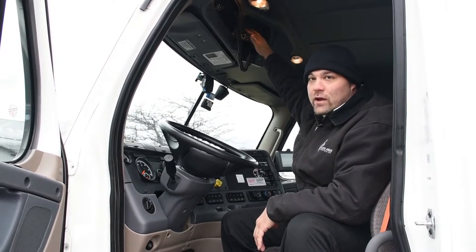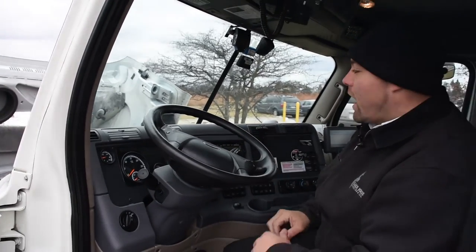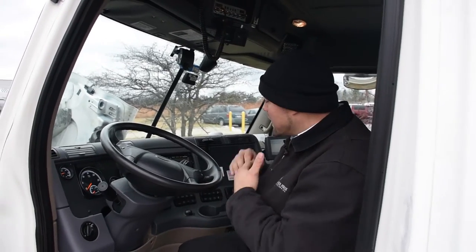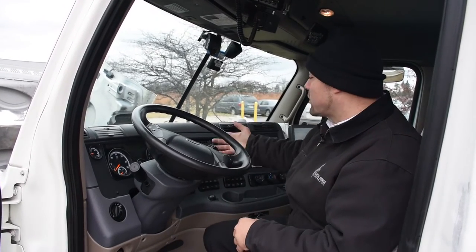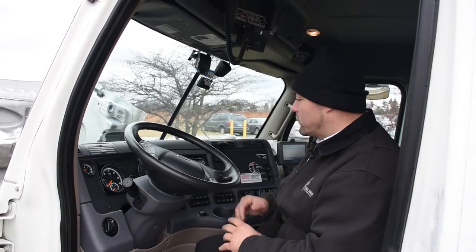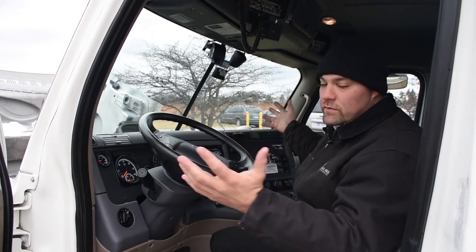Right here you have your XM Sirius satellite radio — added and paid for by the company. Every truck has an active radio. We cover so much land overnight; we don't need guys poking at the radio, we need them engaged and listening. Also, these radios are Bluetooth enabled, so we would never expect the driver to pick up his phone. We give them that technology inside their trucks to make a phone call — the law says they're allowed to push one button, they can answer, and the whole conversation comes through their speakers.